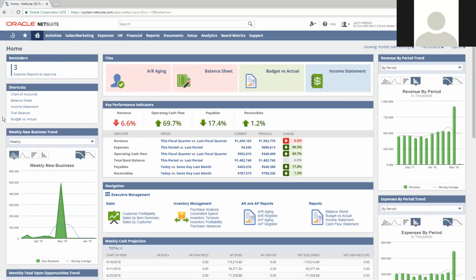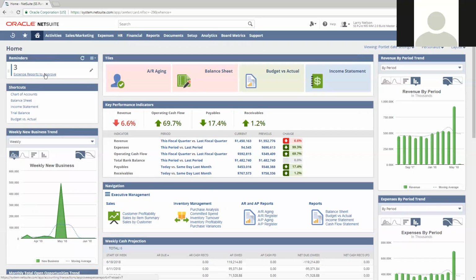So I want to talk about some of these boxes, some of these portlets here really quick. Reminders, think of this as like a to-do list when you log into the system. So NetSuite has this idea of workflows. There's a bunch of out-of-the-box workflows for your standard processes like you'd assume. You can create your own workflows as well. It's how we route transactions around our business from NetSuite user to NetSuite user, approvals, thresholds, things like that to keep things happening in our system.